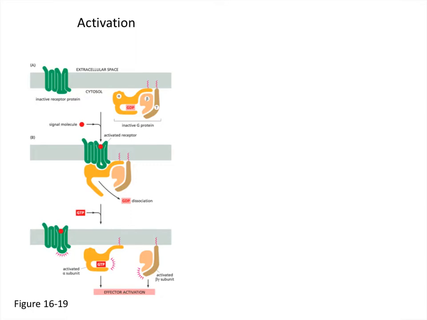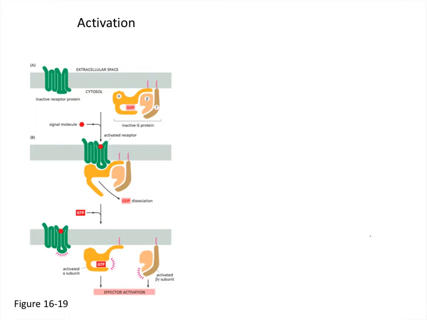It's a heterotrimer. And so there's this alpha subunit, which is shown in gold. This is linked to the membrane due to a lipid-linked tail. There's also a beta subunit, which is this kind of really light brown color. And that does not have a lipid-linked tail. However, the beta subunit is associated with the gamma subunit, which also has a lipid-linked tail. And therefore, the beta subunit is associated with the membrane.